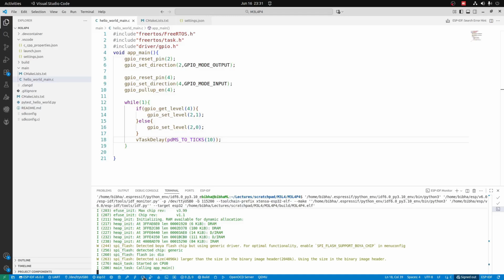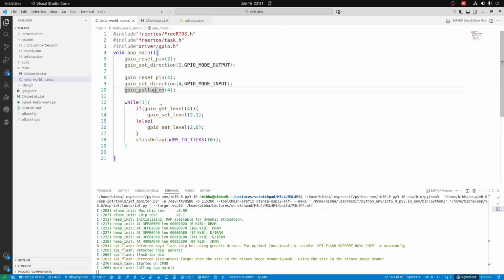If you find it more intuitive to have button pressed equal to high and button not pressed equal to low, we can use a pull-down resistor instead. Simply replace gpio_pullup_en with gpio_pulldown_en and the logic will behave in the opposite way. So let us try this.